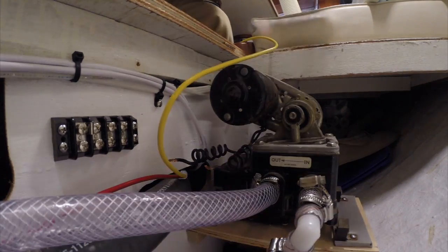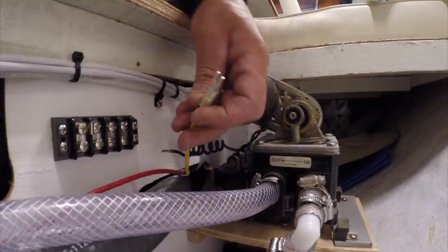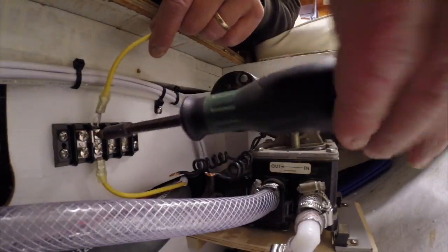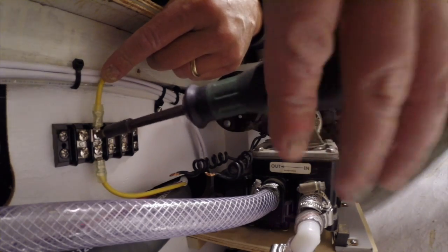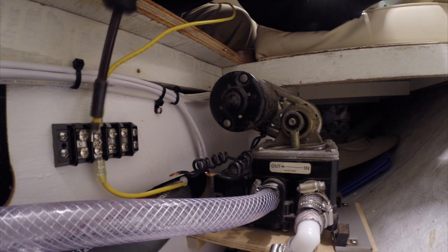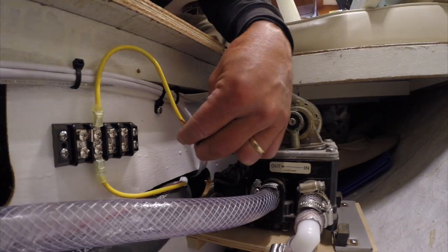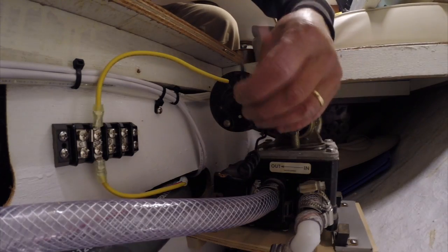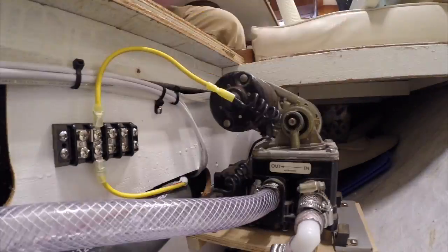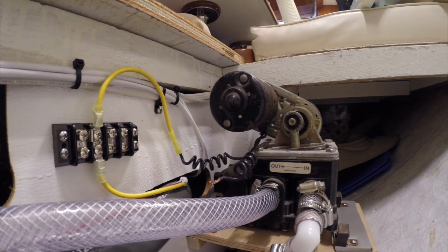Let's get this thing wired up. I need to hook up the ground — the negative side first. This is going to be the DC ground, the negative side to the pump. I've got a jumper bar here which connects all four pieces together, and this is just a short jumper that connects to the pump terminal. Doesn't look like the pump has any polarity, so that's the connection to the pump — that's the ground, the negative. Now I need to fish wire through to the switch.